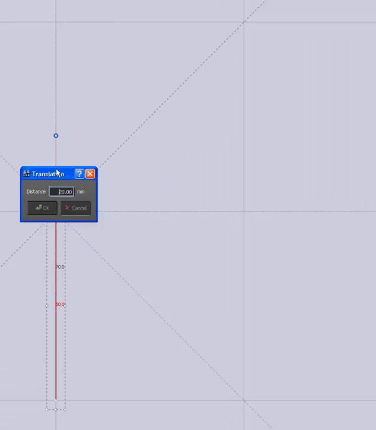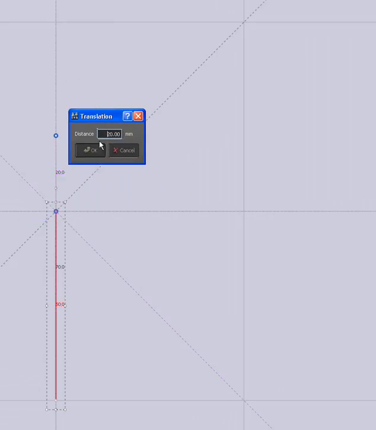Let's Control Z that. So I'm going to grab here, hold the shift key, and drag up. Let's go to 20. Then we're going to right click. You could always remember this: if I automatically press OK, I'm always going to get this value right here in the middle, which is 70.